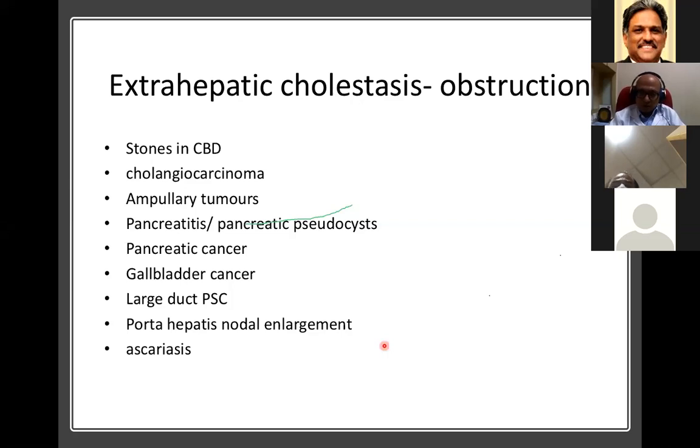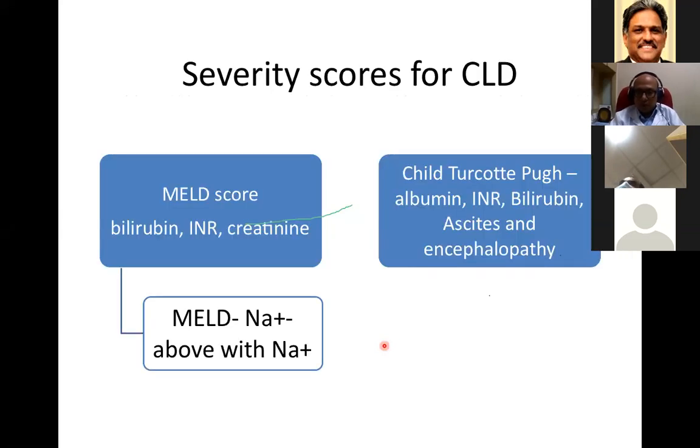So the distinction between intra and extrahepatic cholestasis is sometimes made on the basis of imaging. And again, both these conditions may present similarly with jaundice, pruritus, and the more malignant causes like tumors may present with weight loss, steatorrhea, and so it's important to have a detailed history so that you can narrow down the diagnosis. And then there are other uses for the LFTs.